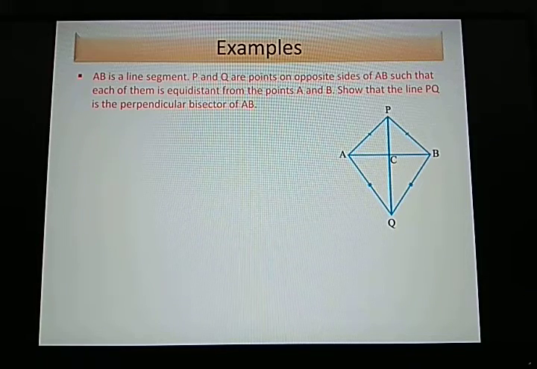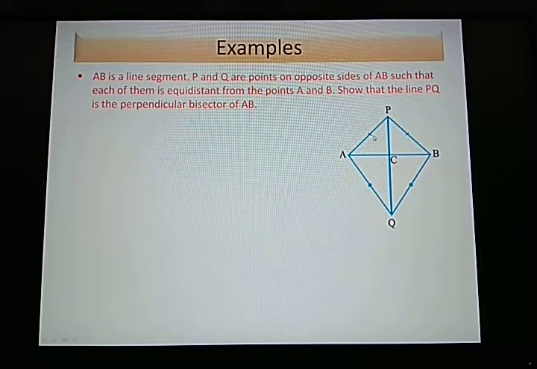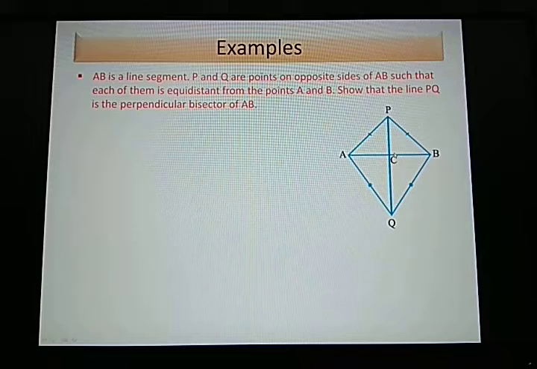Now there are 2 points P and Q which are equidistant from A and B. So equidistant means if we join the point P with A and B, we get PA and PB. So PA and PB will be equal because both of them are equidistant from P. Similarly, if we join the points A to Q and B to Q, then these two are also equal because they are equidistant from Q. Also, if we join P and Q, then it is the perpendicular bisector. That means it has bisected this line segment AB, as well as it is bisected at right angles. Clear?